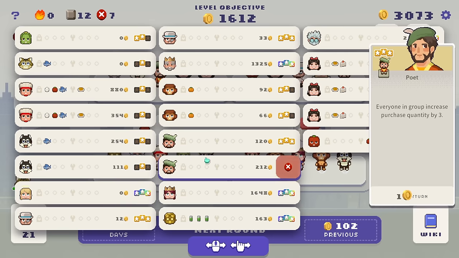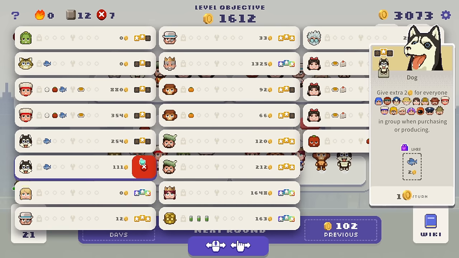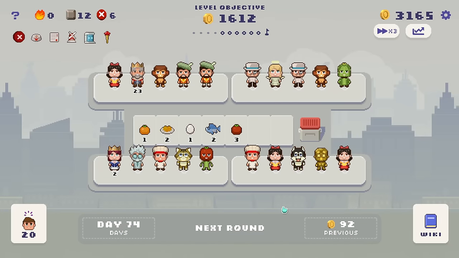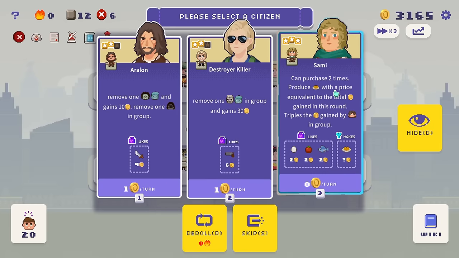Should I throw away one of the dogs? I think I want to throw away one of the dogs. It's a gamble. Let's go. We have a lot of purchase power, and we need production power. The dogs make it so you gain more money. Sammy is here. Let's go.